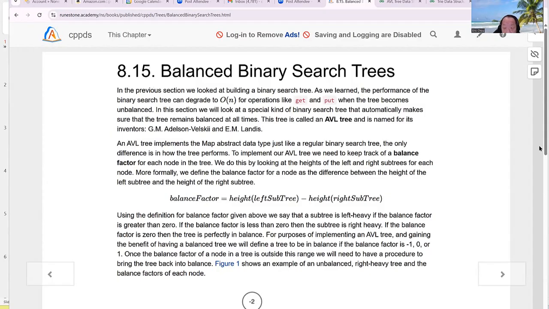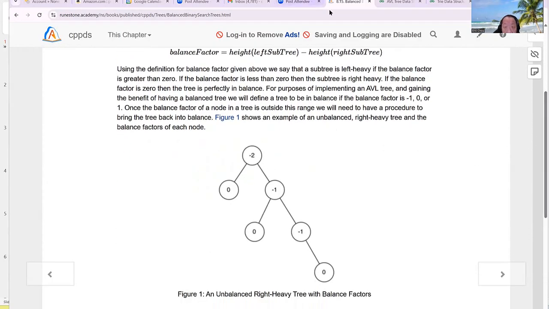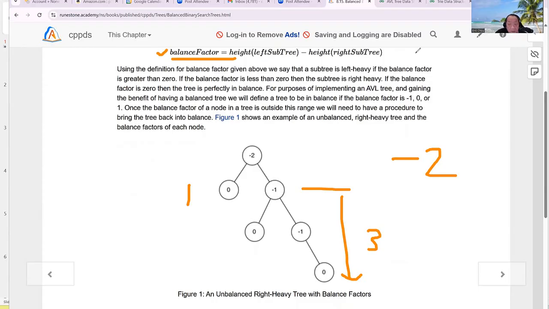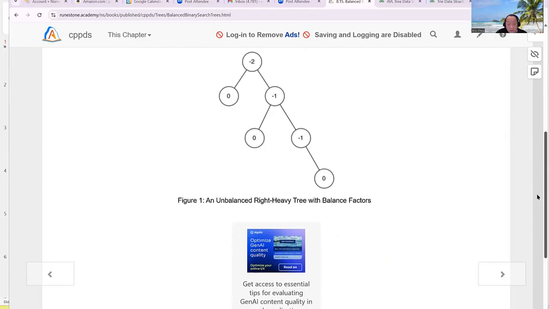If your value is less than 0, then the right tree is deeper. Here the right tree has depth of 3 and the left tree is 1, so you actually end up with a balance factor of -2. So when your tree is well balanced, it is close to 0 or close to 1. That is a balanced tree. Okay, so we use a balance factor using the depth of the tree. Is that okay so far? Okay.